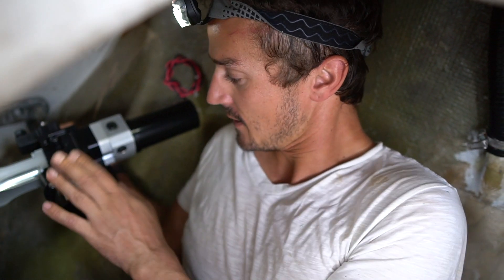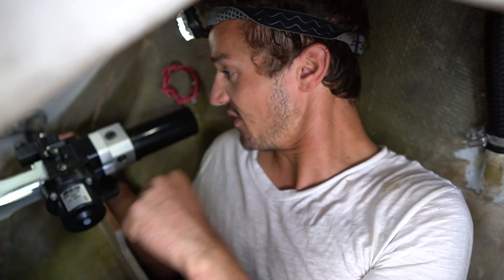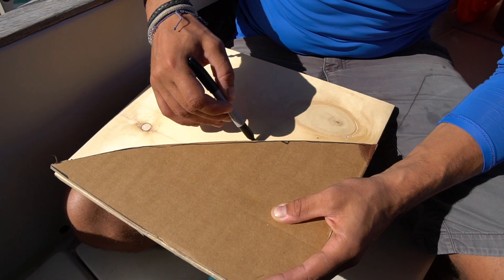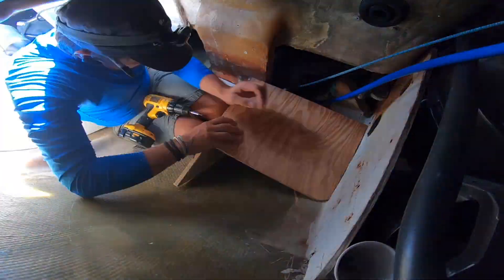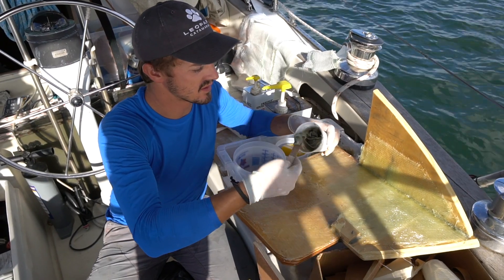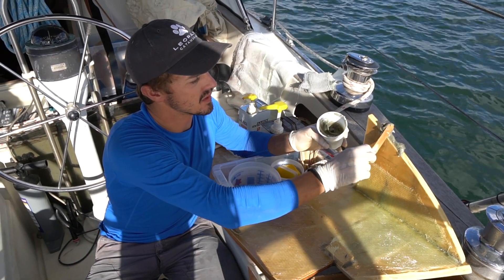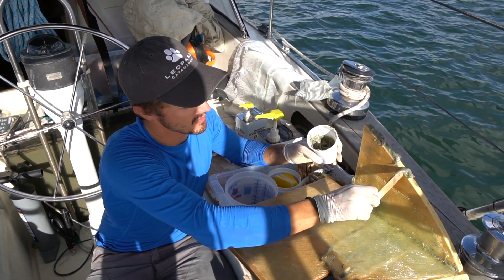It needs to have space behind it and also needs to be a very very solid connection, because this thing can produce 1,500 pounds of force — so whatever I do here needs to be able to absorb 1,500 pounds of push. I've got the underside of the autopilot shelf all fiberglass and reinforced. I'm about to put it in, but first I'm going to take some thickened epoxy and goo it along the edges so that when I install it there's going to be a really good epoxy connection to the actual hull, and then I'll fiberglass and tab it in from the inside.